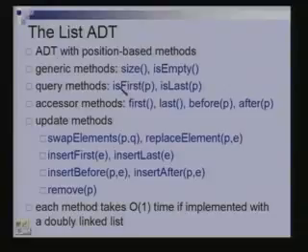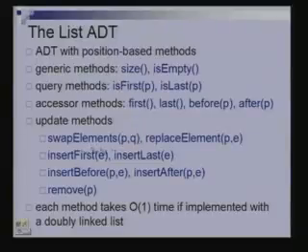And we can now define a list abstract data type which uses these positions, right. So, what would this abstract data type have? It would have generic methods like size and is empty. It would have query methods. So, given a particular position, I can have a method which asks is first, is this the first position of my list? If it is, this will say yes, and otherwise no, and whether it is the last position of the list. I can have accessor methods which say first, last, before and after. First will give me the first position, last will give me the last position, before P will give me the position before this position P, and after will give me the position after this position P.